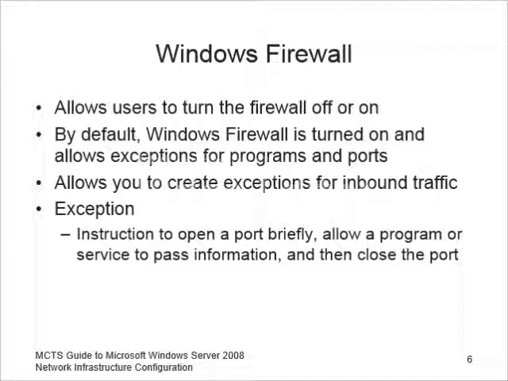Exceptions in the Windows Firewall can be configured to allow inbound traffic from one of the following scopes. That is, the source IP address or range of addresses that inbound traffic will be permitted from. The first scope is any computer, including those on the Internet. This allows incoming traffic from any source IP address. The second scope is by network subnet only. And the third scope is a specific range of IP addresses.